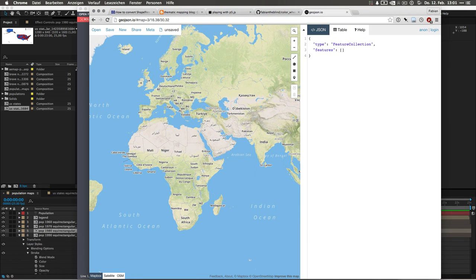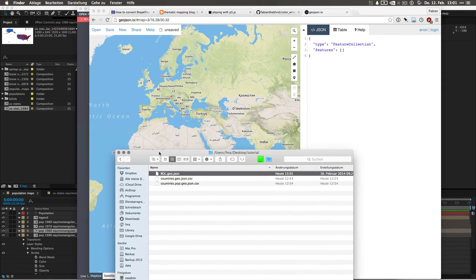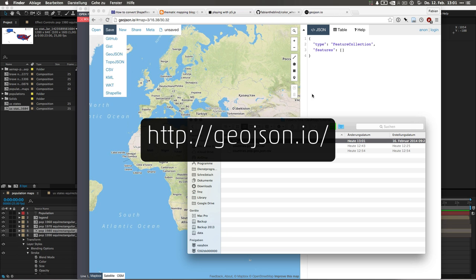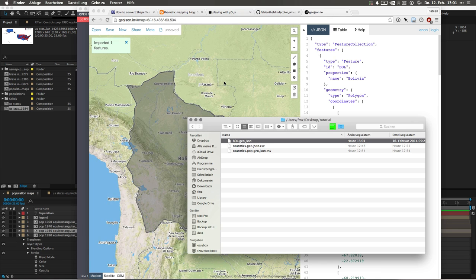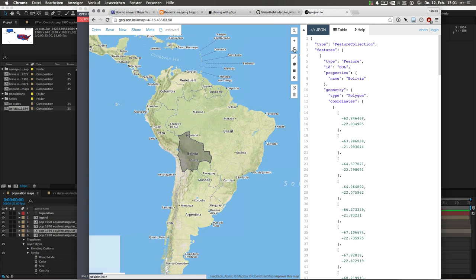If you want to check the validity of your data online, there's this tool called GeoJSON.io, and this allows you to just drag and drop a GeoJSON file onto this map. This can create problems if your file is too huge. This will crash the application.